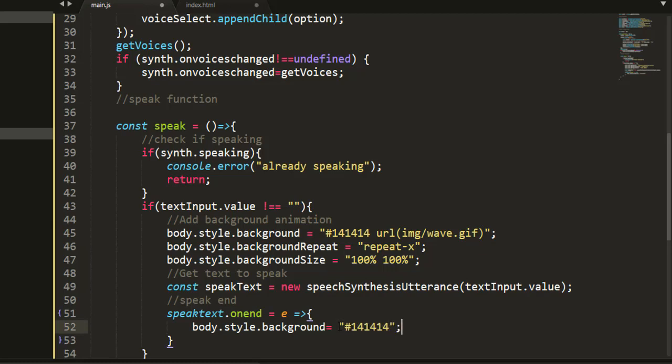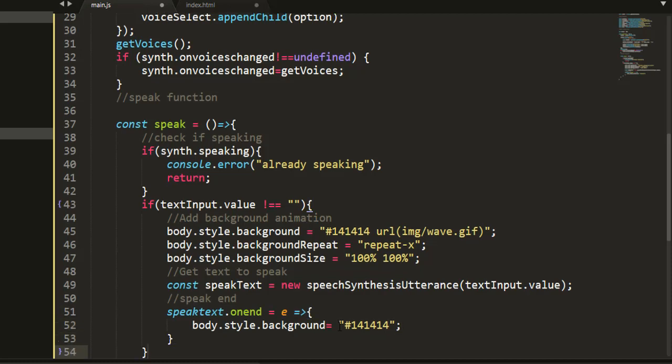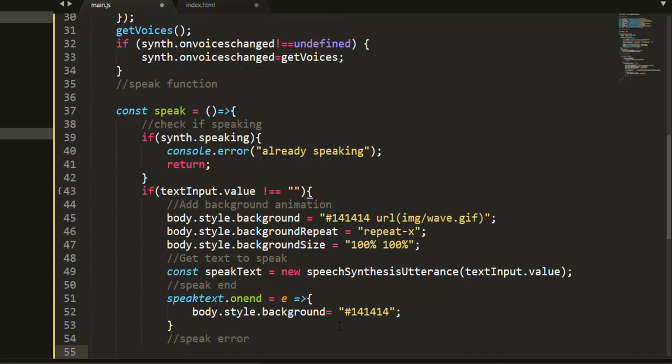Now the next thing we want to do is, in case there is an error, we're going to come down here and say speak error. Let's put a comment here. It's very good to use comments in your code, so that it'll be very easy for any other developer to read your code.